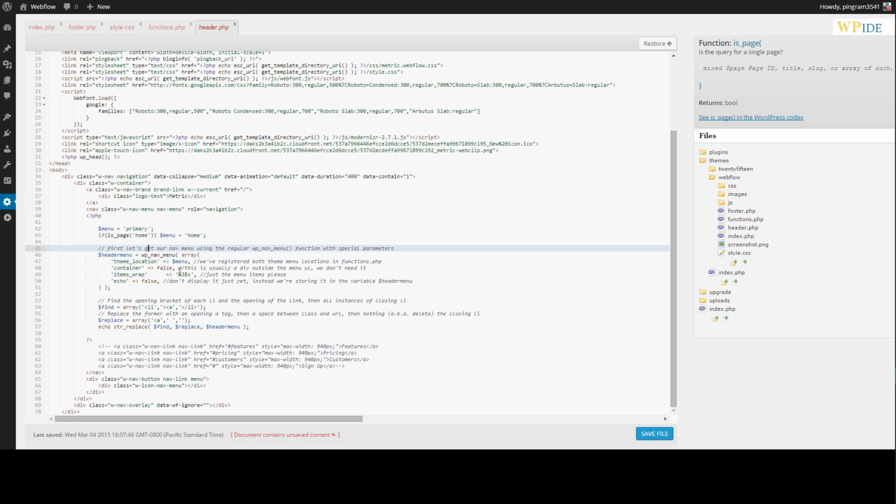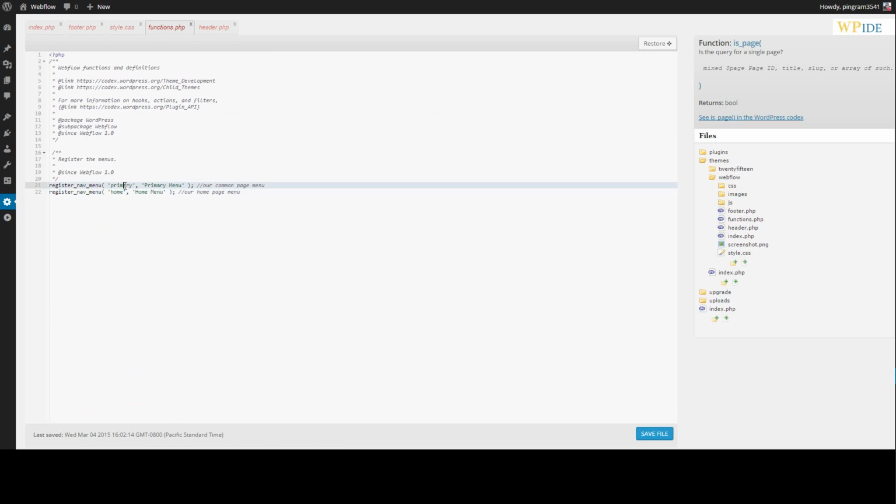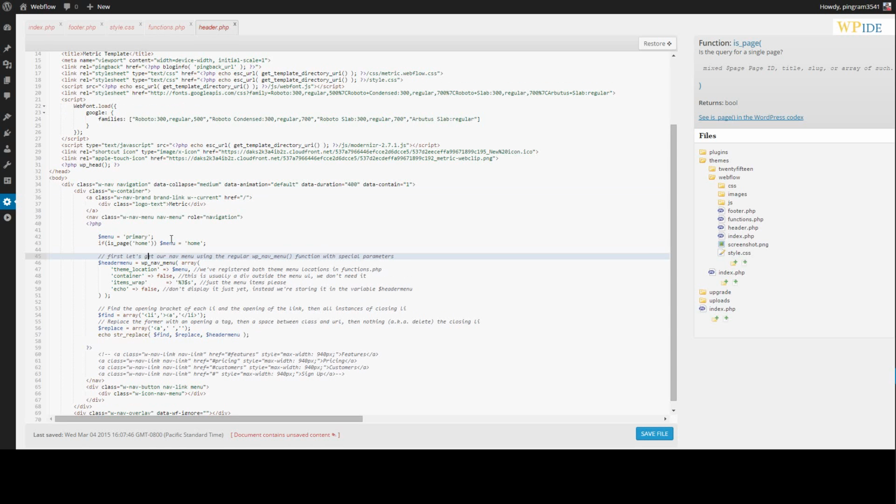We've said the theme location references these two menus that we've added to our theme, and that we also defined when we built our menus by checking the appropriate boxes. So we're going to pass whatever this current variable is. By default it's primary, but if we happen to be on the home page, then this value is going to overwrite that default value and tell it what menu to load and return.